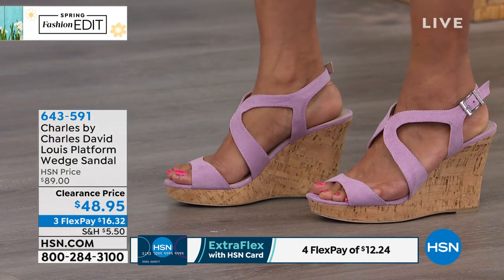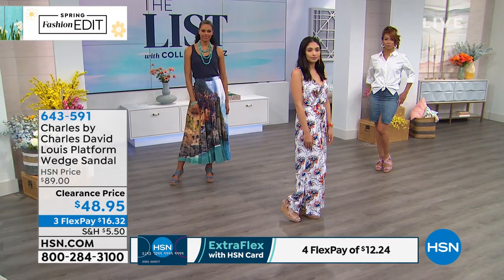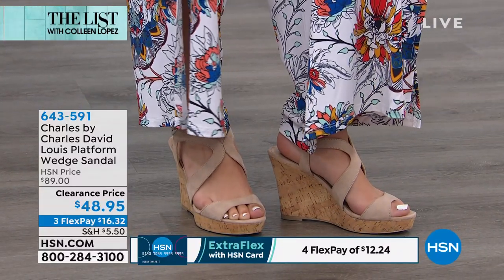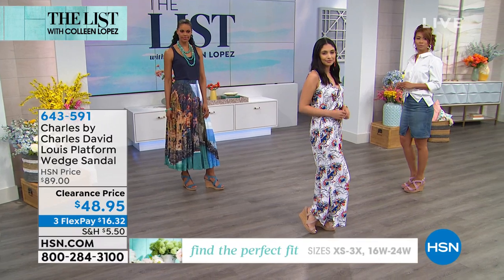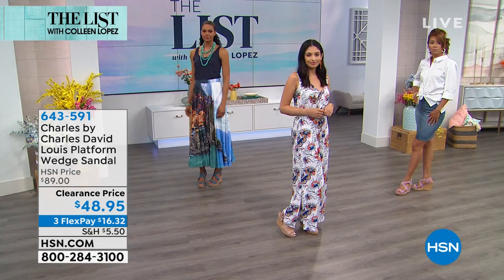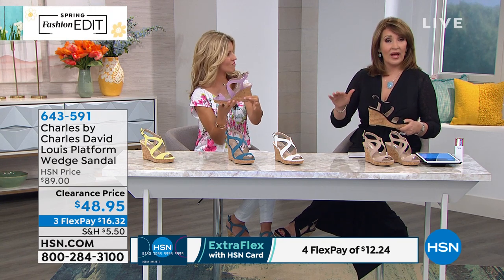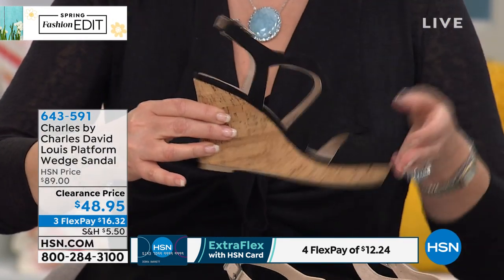When you buckle this, there's also some elastic in the back. So when I slide mine on, I literally put my foot in it and you don't even have to unbuckle them each time. The lines on this shoe are beautiful — they really elongate the foot. If you normally steer away from white, grab this white; it's going to be your summer shoe and go with everything. If I'm in a high heel, it's going to be a wedge, because it distributes the weight all the way across your foot. They're much easier to walk in, easier to wear, easier to stand in, and they're just more comfortable.